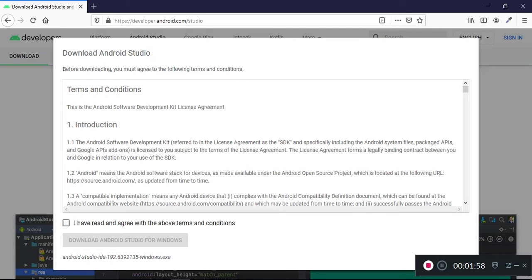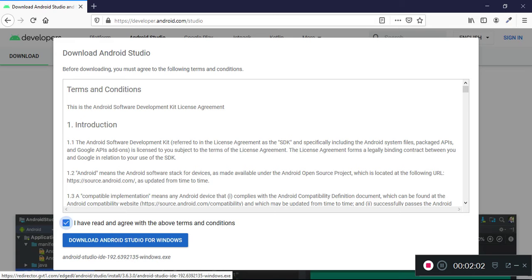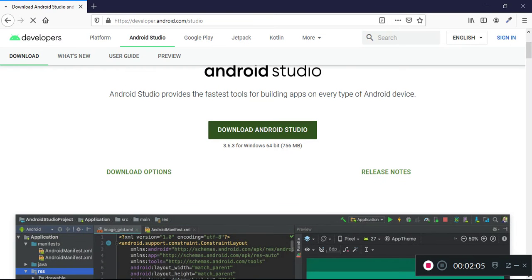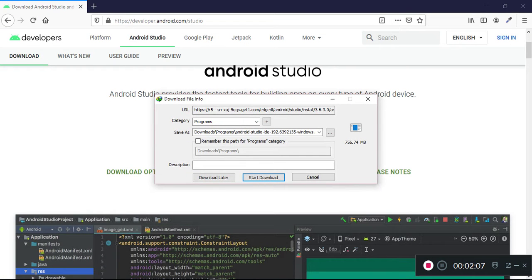Just click it, accept all the agreements, and download Android Studio for Windows. This will take a while since the file is like 700 megabytes. So after we finish downloading this, we should be able to go to the next step.